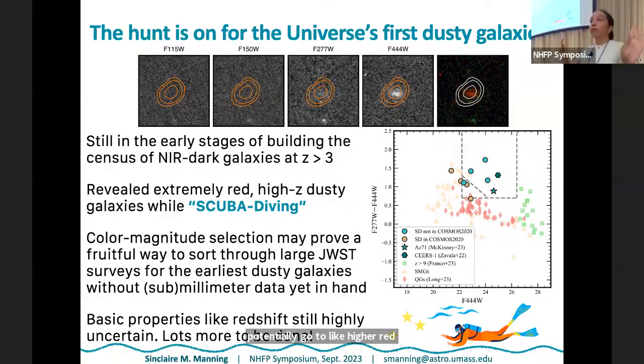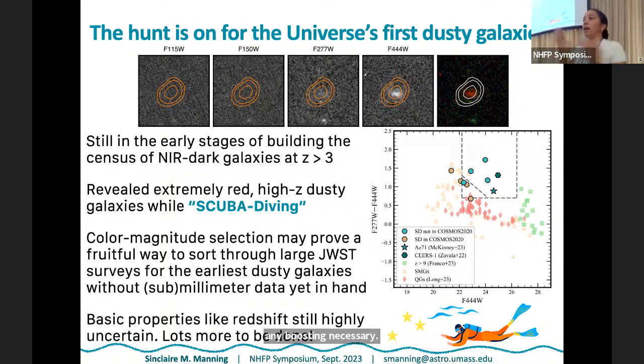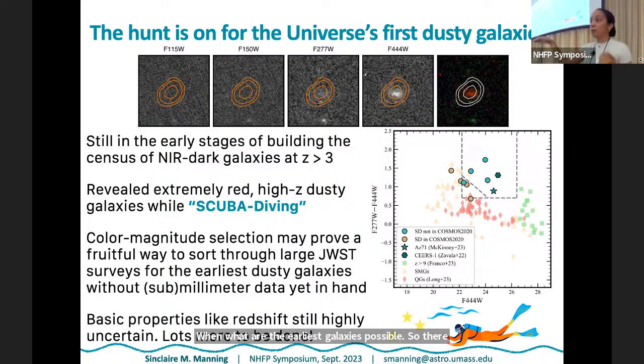So without any boosting necessary, this is the highest redshift that we've been able to find. And so it's a matter of trying to figure out these time scales of what are the earliest galaxies possible. I want to do a cluster survey as well to see if we can go deeper and farther. But that was just a fact that a lot of people ask when I say it's a redshift 5.8. They say, is that lensed? I was like, no, it wasn't.